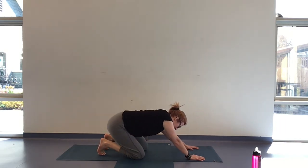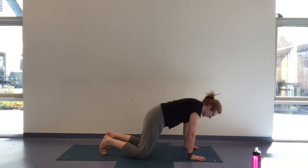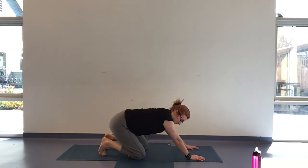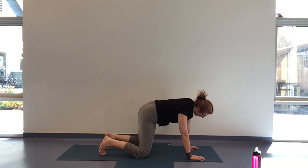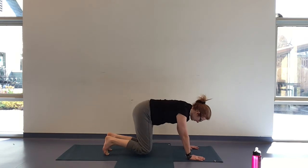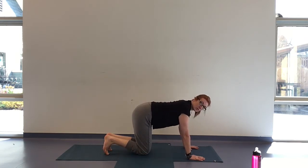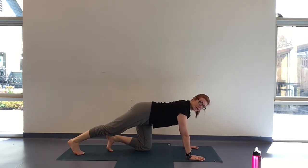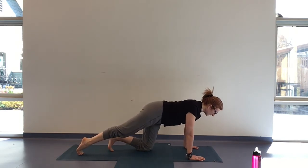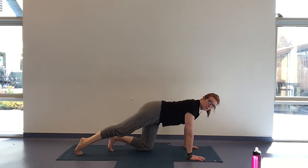Steady breath, same count in, same count out. And then we'll come all the way back to center when you're ready. For stability, maybe bringing the knees in towards each other a little bit, stepping the right leg back, toes to the floor. Inhaling and exhaling, forward and back.